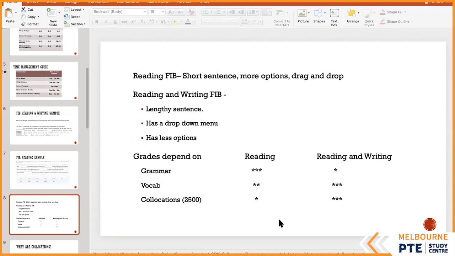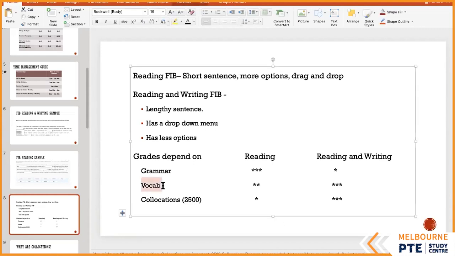Suppose I say blonde. What is a word that goes with blonde? Hair. Blonde hair, there you go. That's a collocation. Same thing: strong coffee, heavy rain. These are called collocations. That means two or more words that are always used together. Now, the thing about collocation is that it is dependent on your vocabulary.